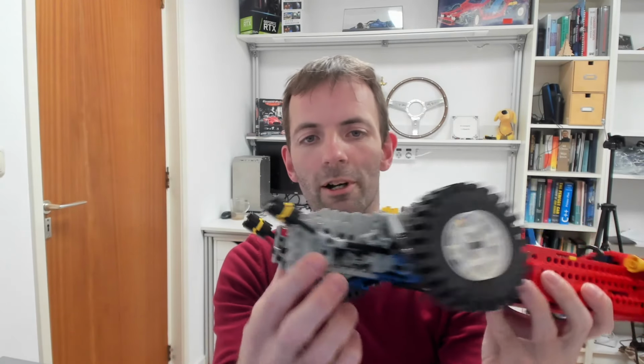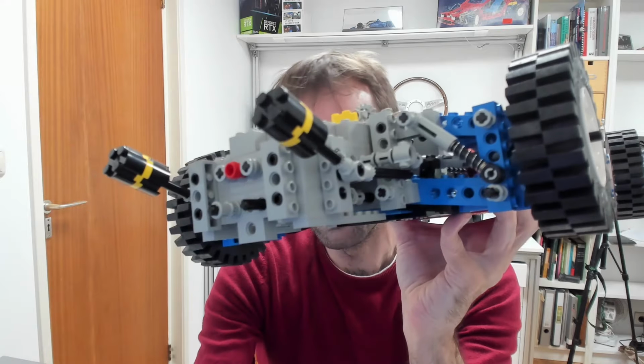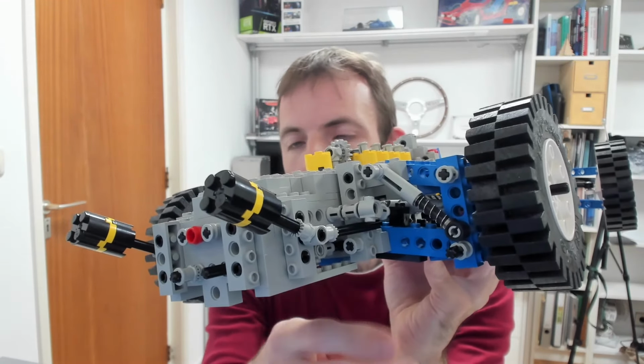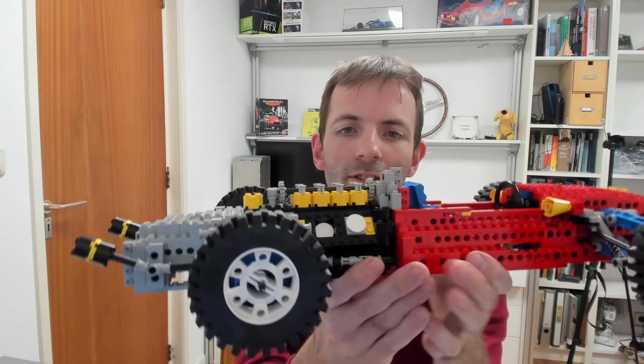And the anti-roll bar is a nice feature. It's actually connected. Can you see that? There, it is connected inside there. So when the suspension moves, the anti-roll bar twists. However, since there is a gearbox in here, the shaft doesn't actually run through. It doesn't connect both ends. So it's decorative, but it's still a nice touch.